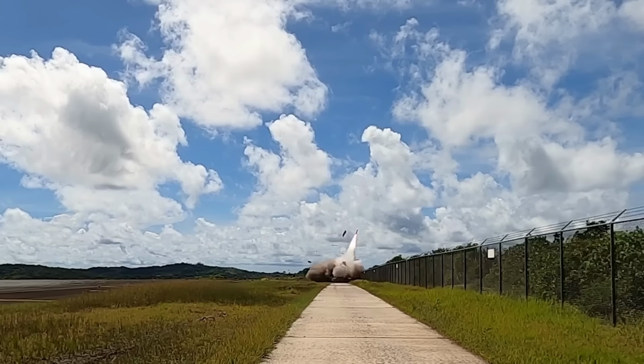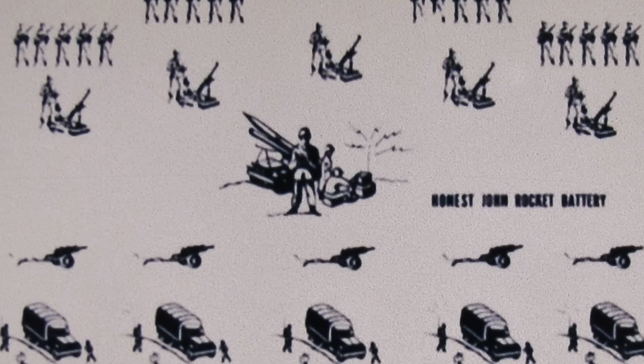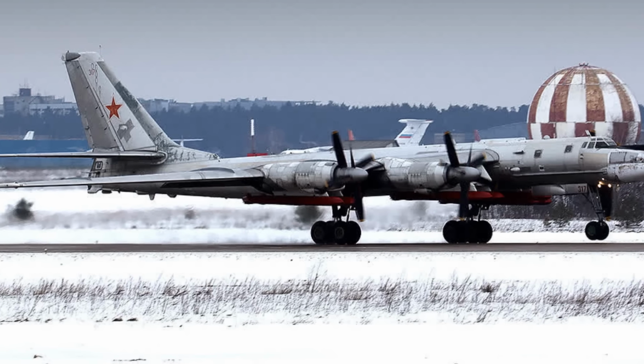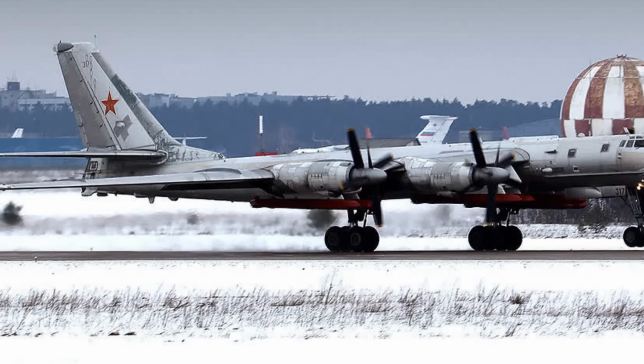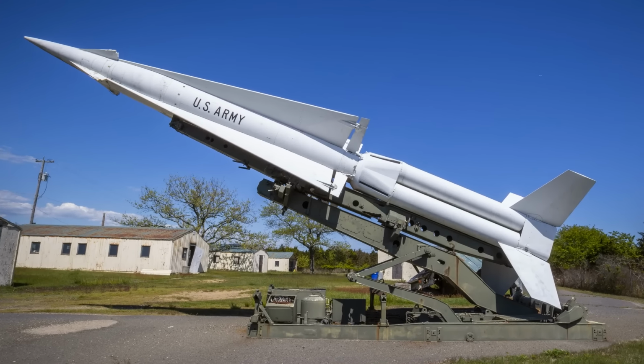So if you've ever wondered why the Army calls their air defense artillery when they use missiles now, it's because when it started, all they had were guns. Around the late 40s, early 1950s, the Army was in the middle of the Cold War. The Soviets had the atom bomb, but the only way to deliver it was through these high-flying but very slow-moving bombers. So the Army worked on a very special missile, the Nike Hercules, which was scattered around America to protect America from the looming Soviet threat.